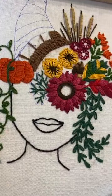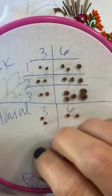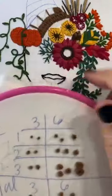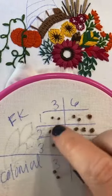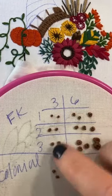So if you've never done French knots before, this might be fun for you to do. Just get a scrap paper and make yourself a little grid, because then you can decide what size you want these French knots. Do I want them this big? This big? Do I want them really big? So you kind of have to decide.